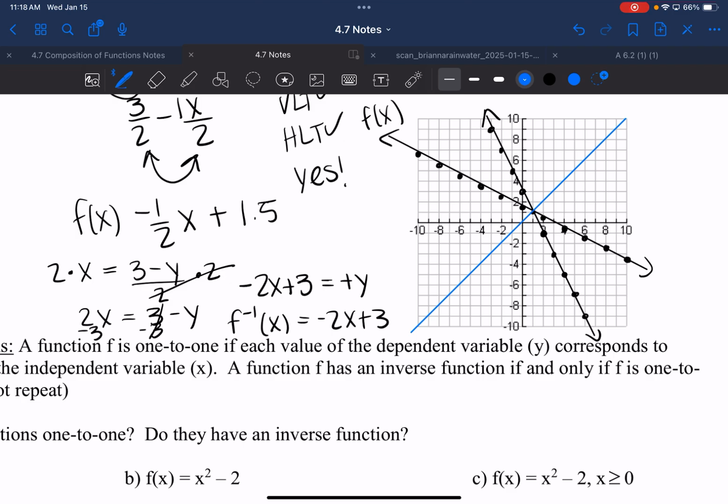So you're going to do the same thing that we just did on this one. Graph it, see if it passes the test. If it passes the test, tell me what the inverse would be. If it doesn't pass the test, then you don't need to give me an equation. You can just say no. Don't worry too much about graphing the inverse. If you'll just give me the equation, you'll be good.